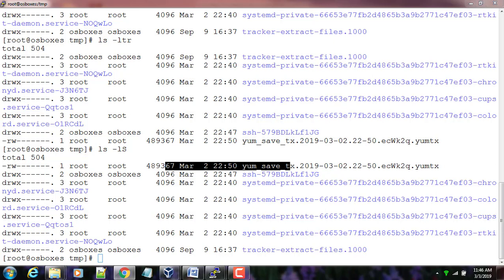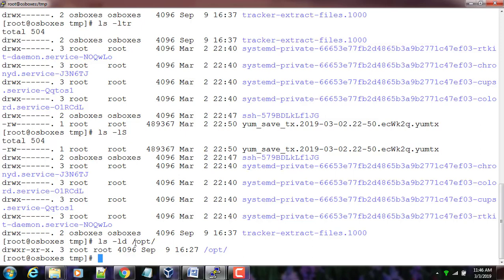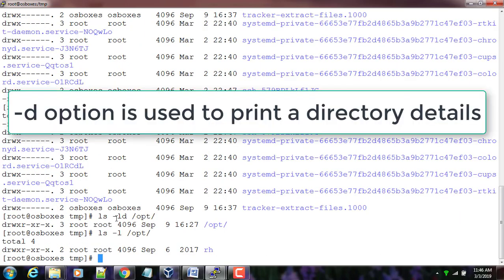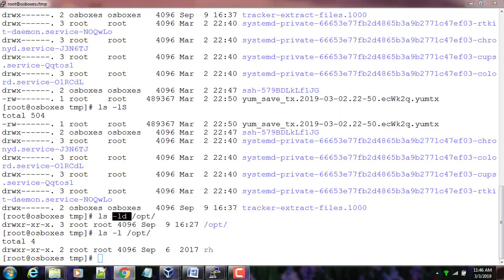If you just want to list a directory, for example ls -ld /opt, it will list just that directory only, not the contents. If I remove that d, it will list the contents inside it. So with the -d option, you can print that directory's info alone.